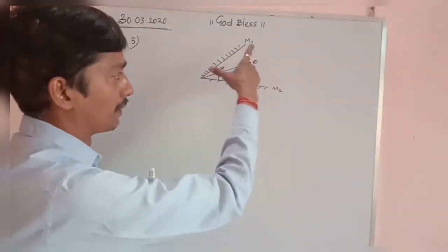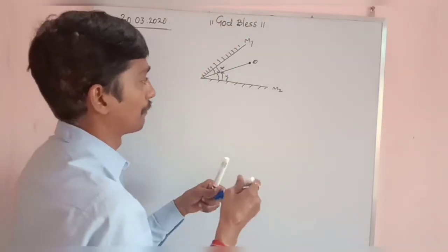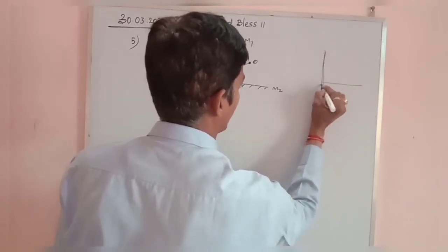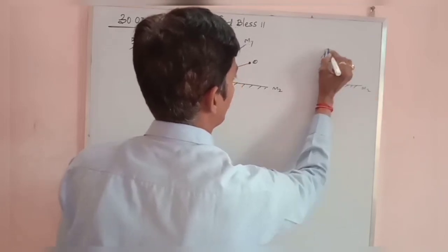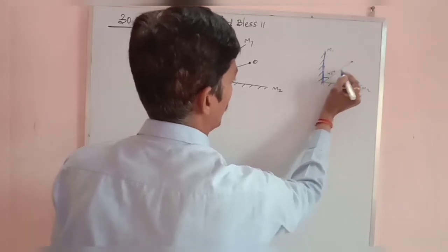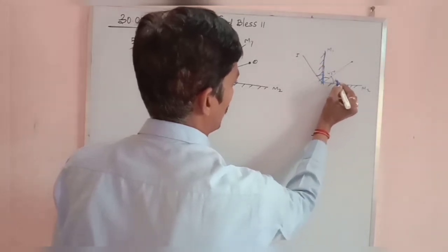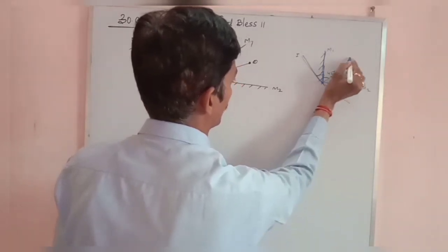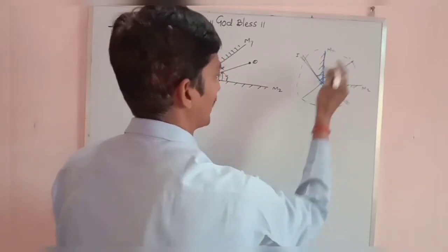Here the mirrors are not perpendicular, they are kept inclined. Earlier in the circular trick, I had taken perpendicular mirrors like this, M1 and M2. I told you that if the object is at 45 degrees from the mirror, it will make the image at 45 degrees from the mirror. And ultimately this becomes the radius of a circle.